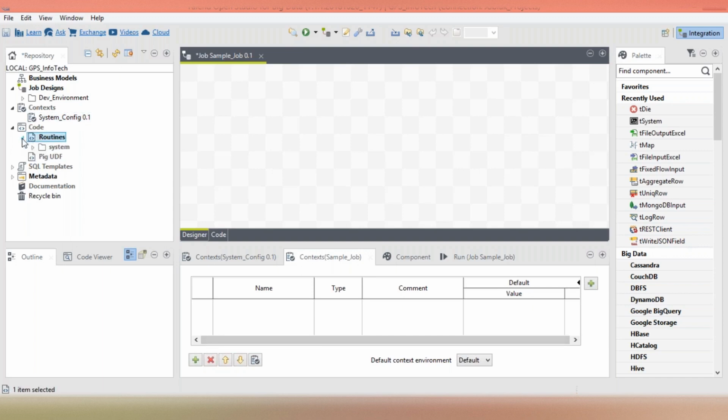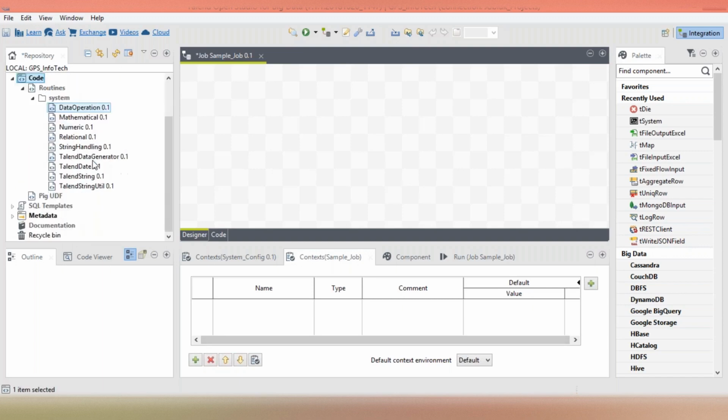And then the routines. It has the system routines, Talend date functions, string handling, numerical, and relational, all these kinds of routines provided by the Talend organization. These are the default routines.